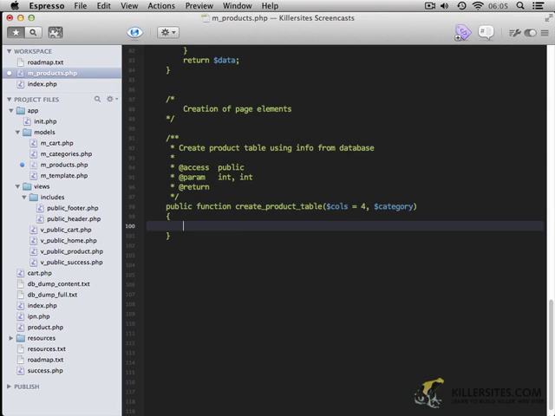So now within this method, we need to get the products. If category doesn't equal null, we're going to want to get products from a specific category.